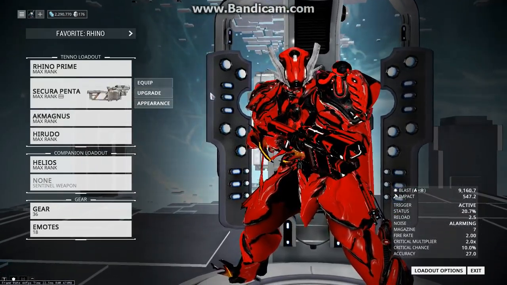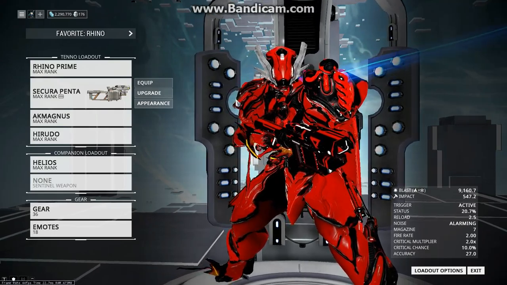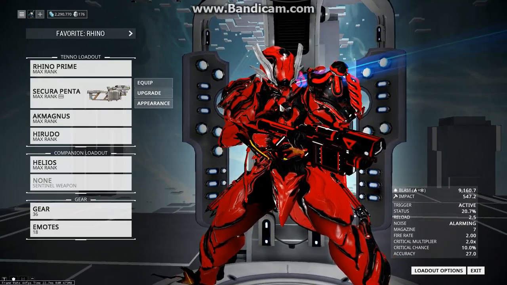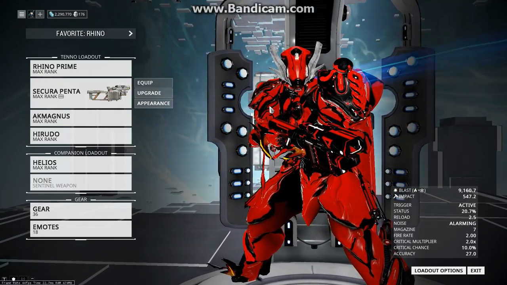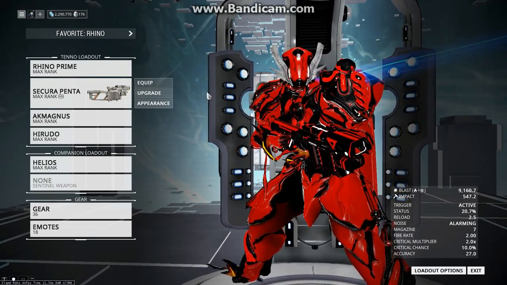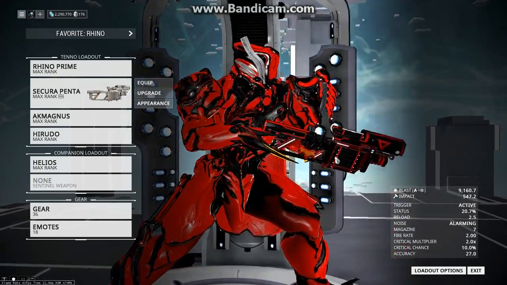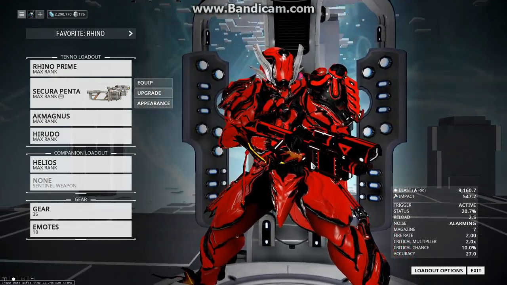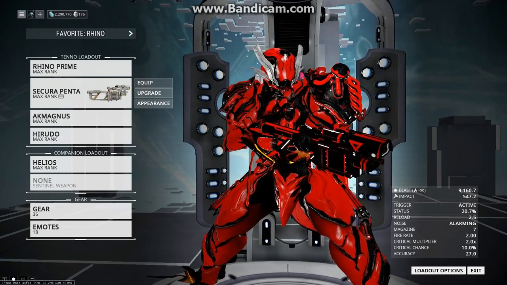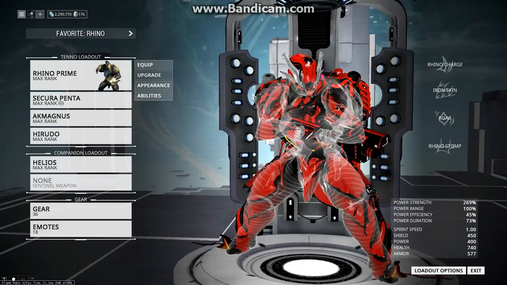For the primary weapon, the Secura Lecta, which is still in building progress for me, I really used to love this weapon. I got self-killed a lot using this, but if you have the Rhino skin, the Iron Skin, you probably won't die from this, and by probably I mean if you stack up your armor as you should, you won't die. Alright, so let's jump into the build.